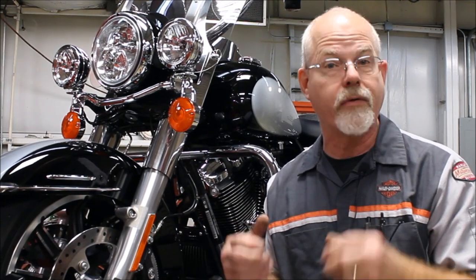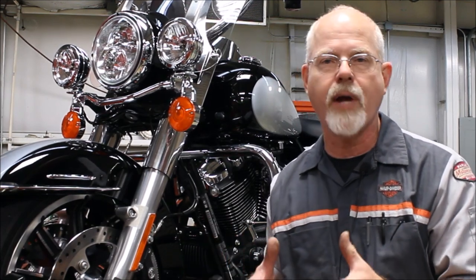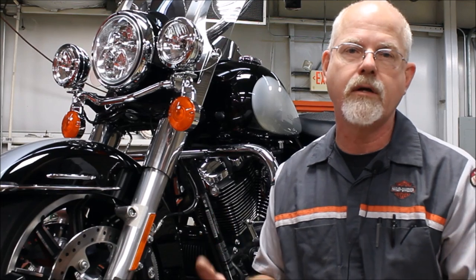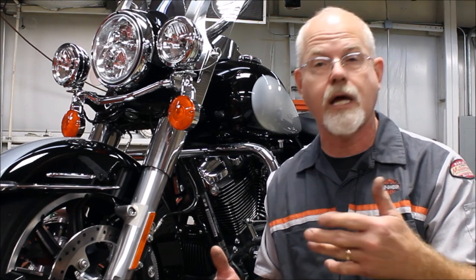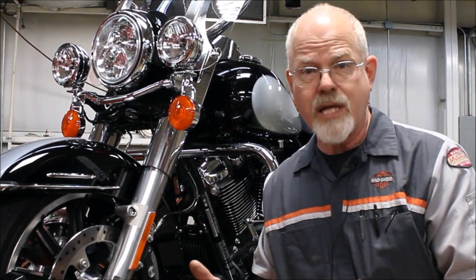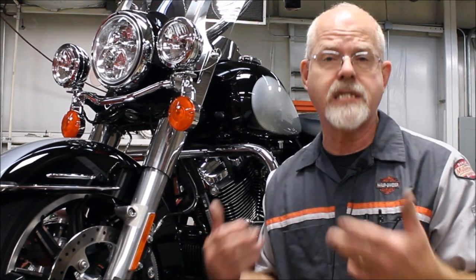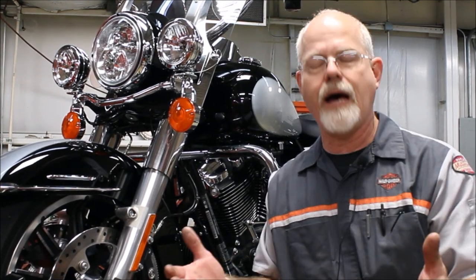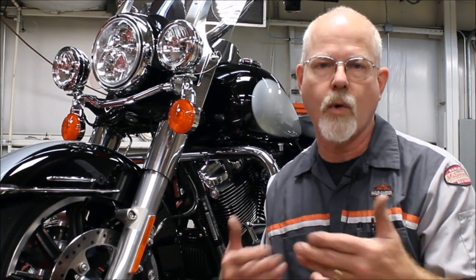So when buying an oil cooler, that's one of the questions you should ask. A lot of you search the internet and look at aftermarket — that's fine, but ask them: do you have a thermostat in it? Because if you don't, you're just throwing the oil out into the air and back, and it may be keeping the oil a little too cool. Some of you live in the Midwest or up north. Here in South Carolina we stay above 50 degrees most of the time, so an oil cooler even without a thermostat is helpful. And if you ever get stuck in stop-and-go traffic in Charleston or Atlanta, you want that oil cooler for the extra air cooling and extra capacity.